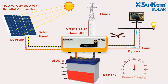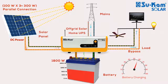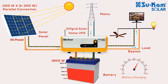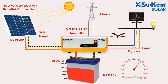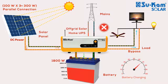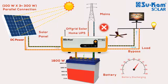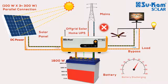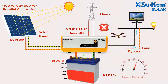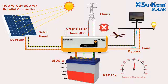After understanding all these conditions, we can see that an off-grid solar power system uses just one power source at a time to run the load. If solar power is available, the load will run through solar power and the mains will disconnect. If less power is generated by the solar panel, the remaining power will be taken from the battery to run the load. In this condition also, the system disconnects the mains. At no time does it use solar and mains power together to run the load.